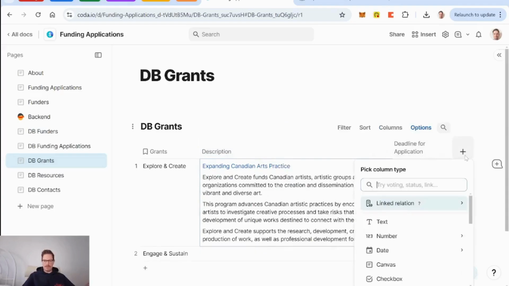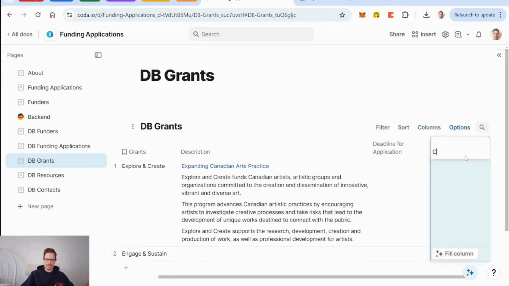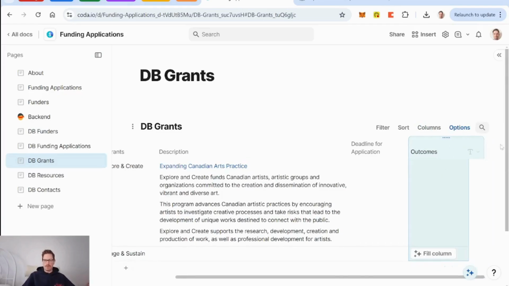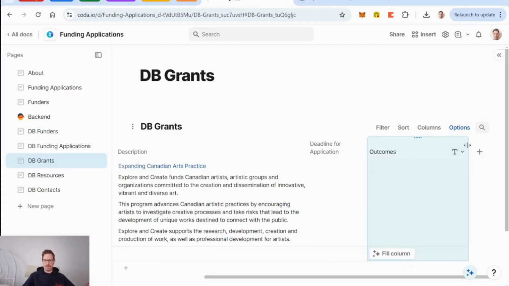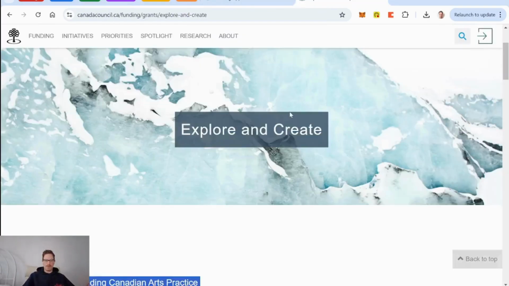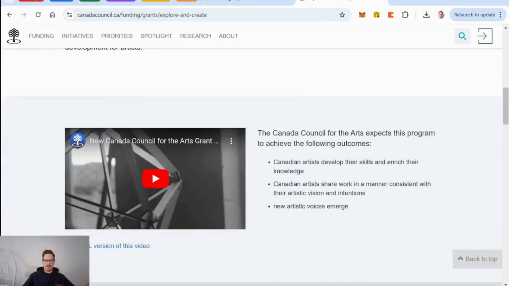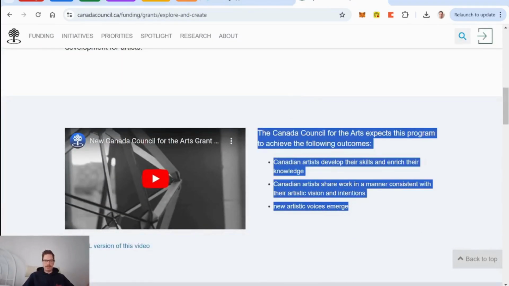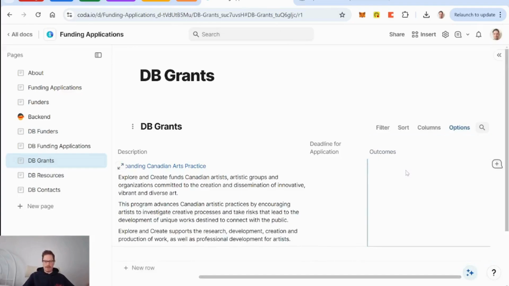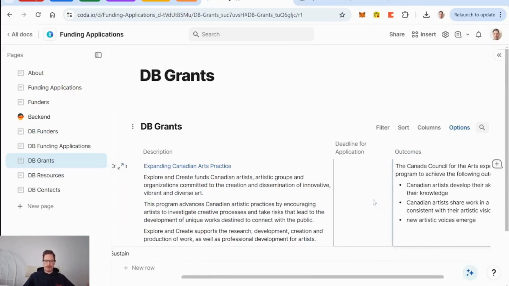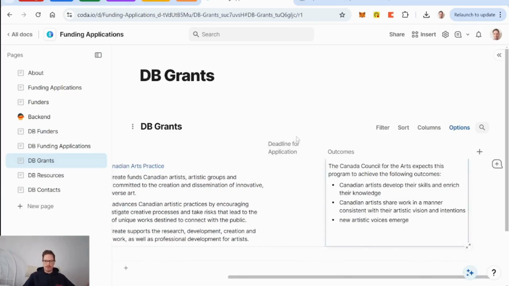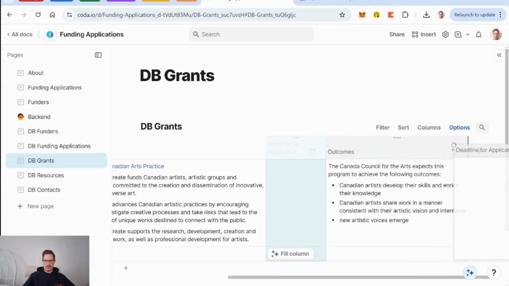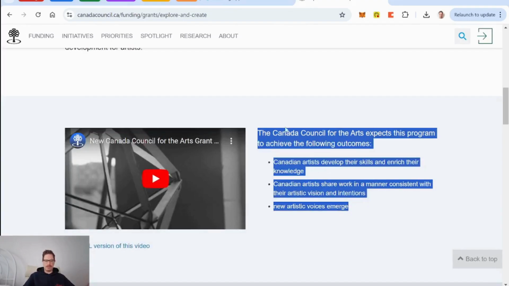Okay, and I might also put in here, and this is something that would require a lot more thought if you have a framework that you use, but for now, we'll just take the outcomes and plop them down in here as well. Great. The deadline, I don't know if they tell us right now.